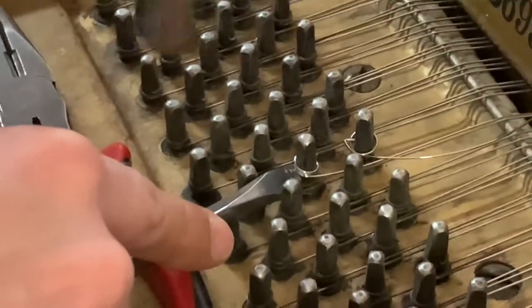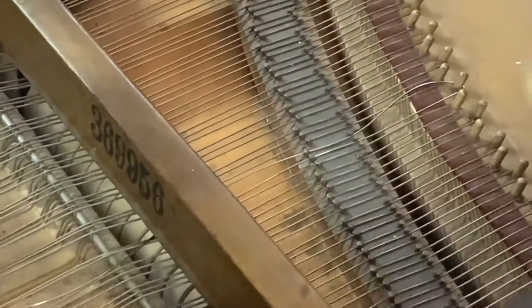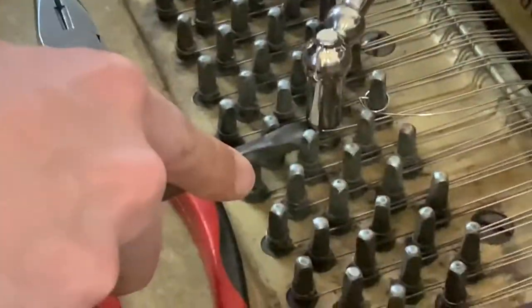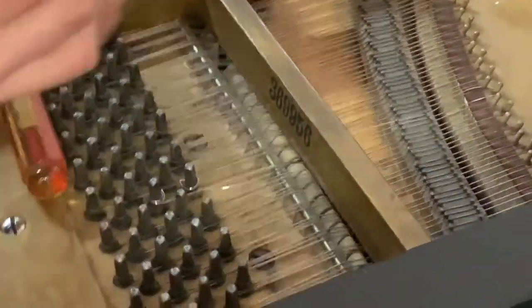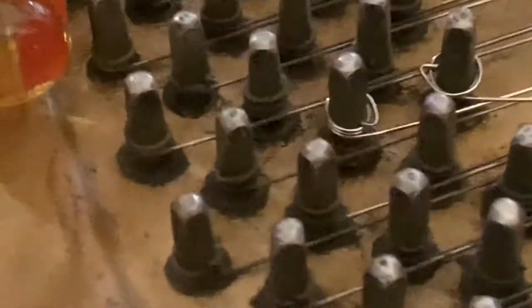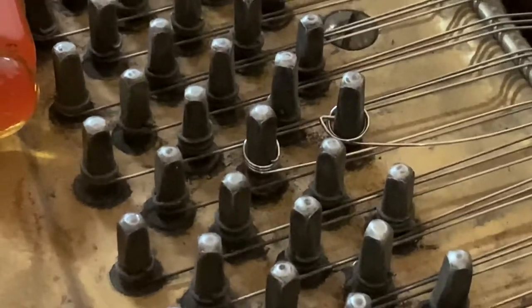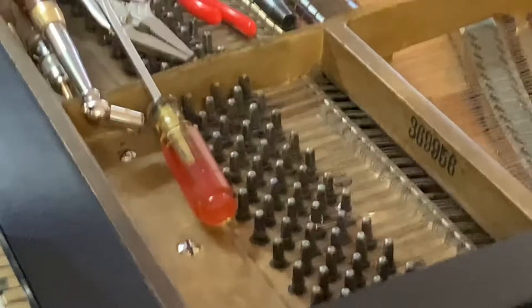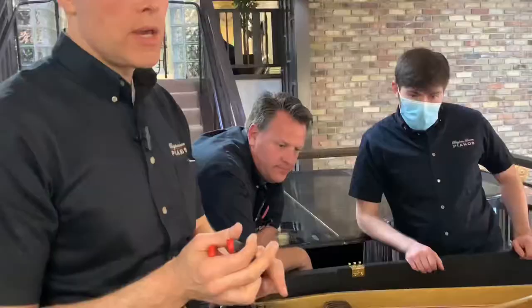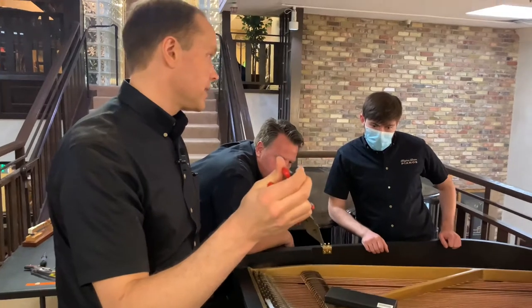Now I'm at 11 — my coil is tight. Now you're going to see this start to tighten up, and see this kind of be pulled around to the other side of the hitch pin. I've got it under some tension. Now you can see the becket is kind of poking out of the tuning pin. If you get it under too much tension, you won't be able to push it in — it'll just bend the string. You have to find that sweet spot where it's under enough tension that when you push the becket into the hole it'll stay, but not so much that it bends the string.